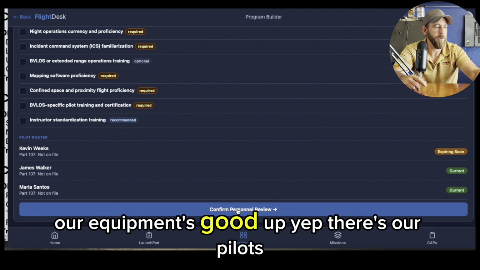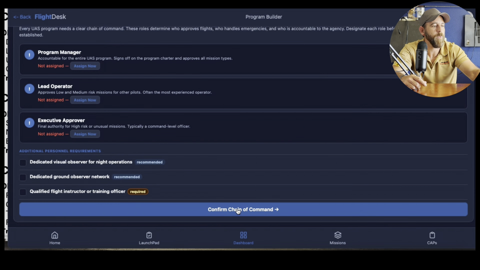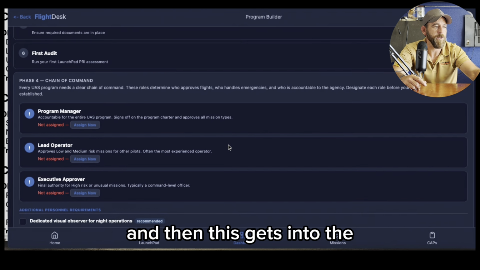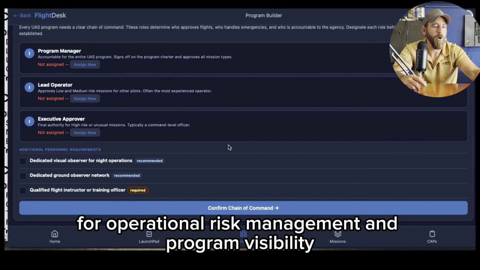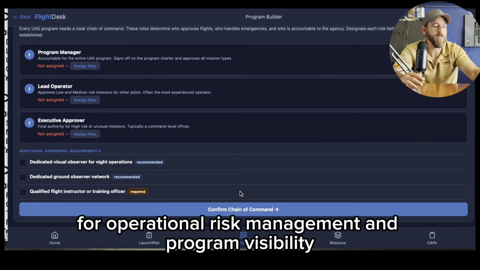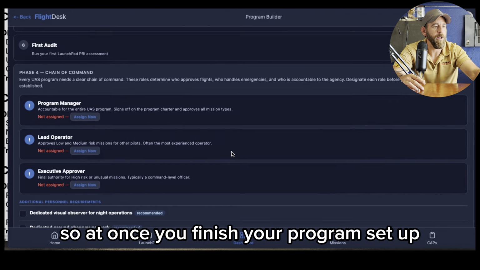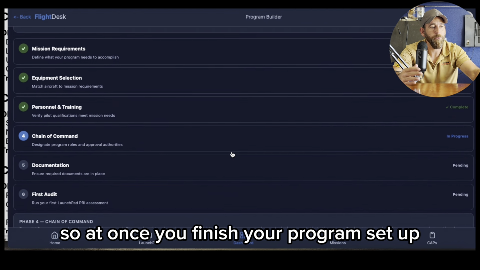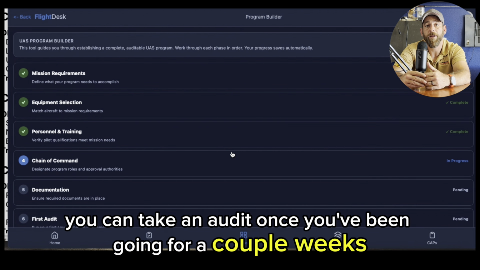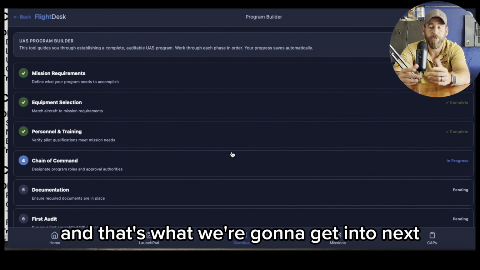There's our pilots. And then this gets into the chain of command for operational risk management and program visibility. So once you finish your program setup, you can take an audit once you've been going for a couple weeks. And that's what we're going to get into next.